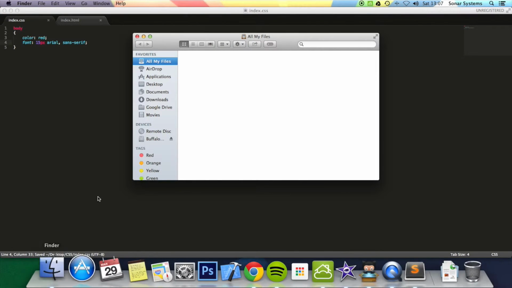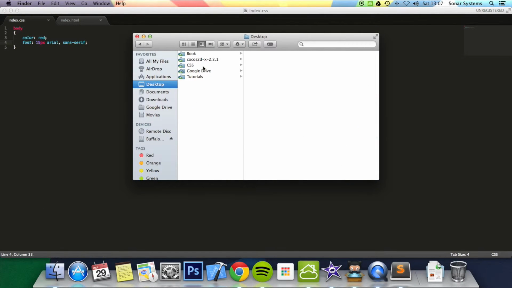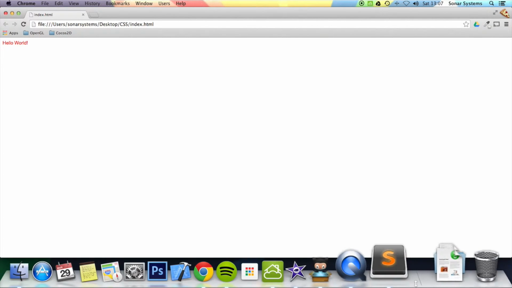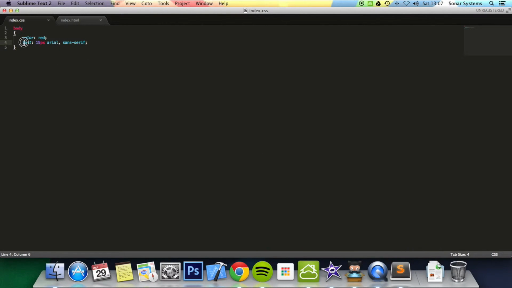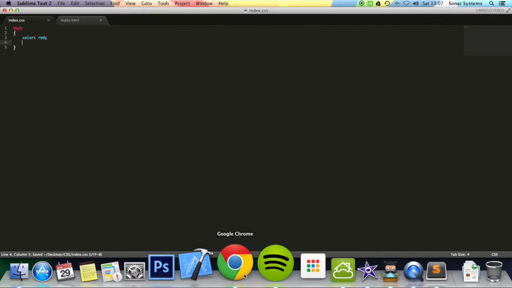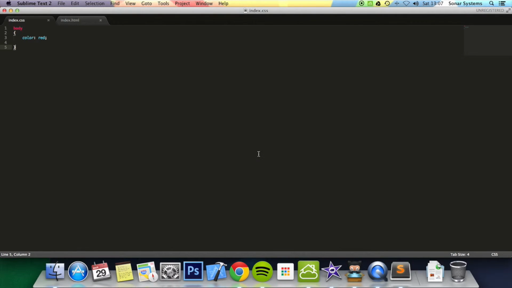So let's just go to the web page and open it up. There we go, it's actually changed, but I'll just get rid of this a second so you can see the difference. So if I just go back to Chrome, refresh, and now it's got the default font and styling. If we go back to it, just undo, and I'll actually set the font to something quite big so I can see a visual difference.